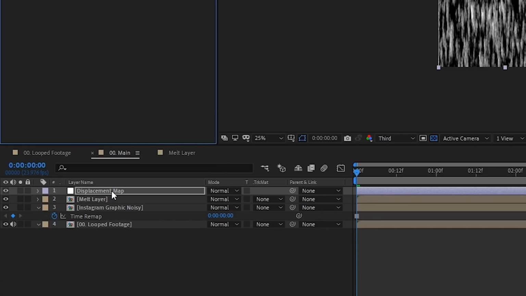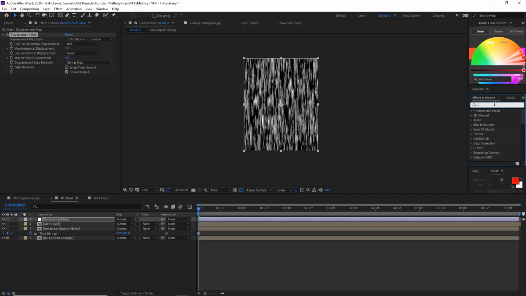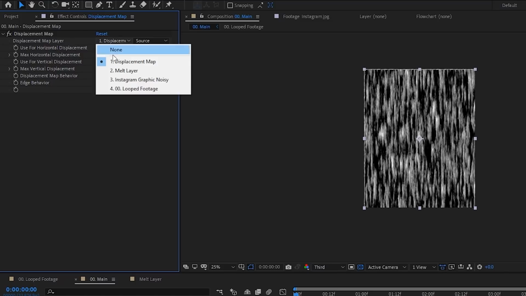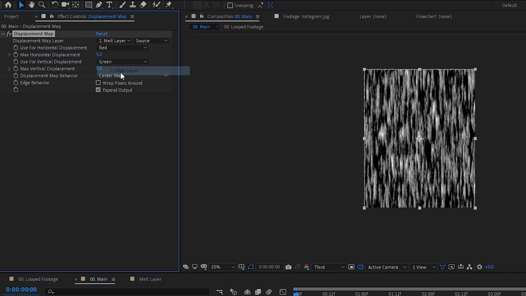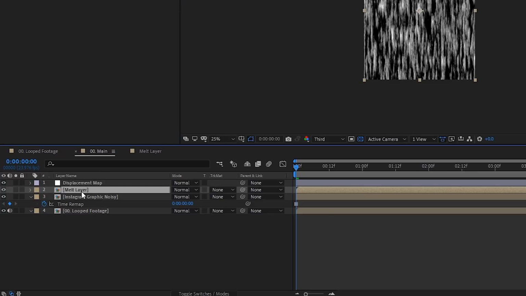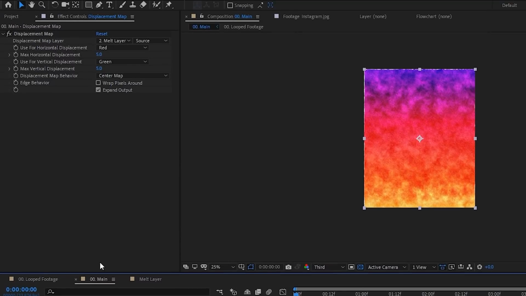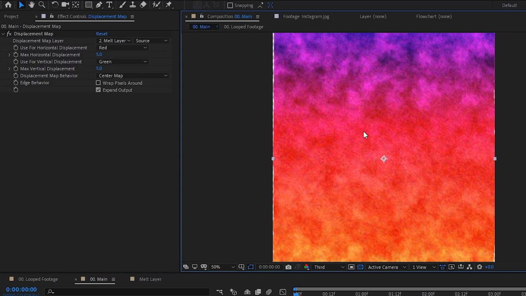And as a reminder, if you decide not to go with effects console, like what I'm doing right now, you can just search it up over here in the effects and presets panel, displacement map, and it shows up exactly the same way. So the displacement map layer, we're actually going to set the target to melt layer like this, because it's going to take the information from the melt layer. And what we're gonna do is hide the melt layer because this doesn't actually need to show up. We're using it to help this displacement map make a nice little melting effect, which you'll see in a second.